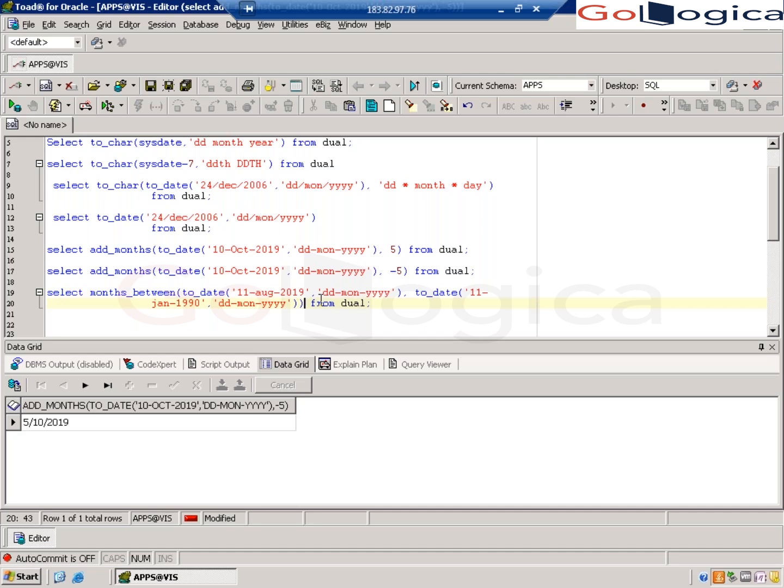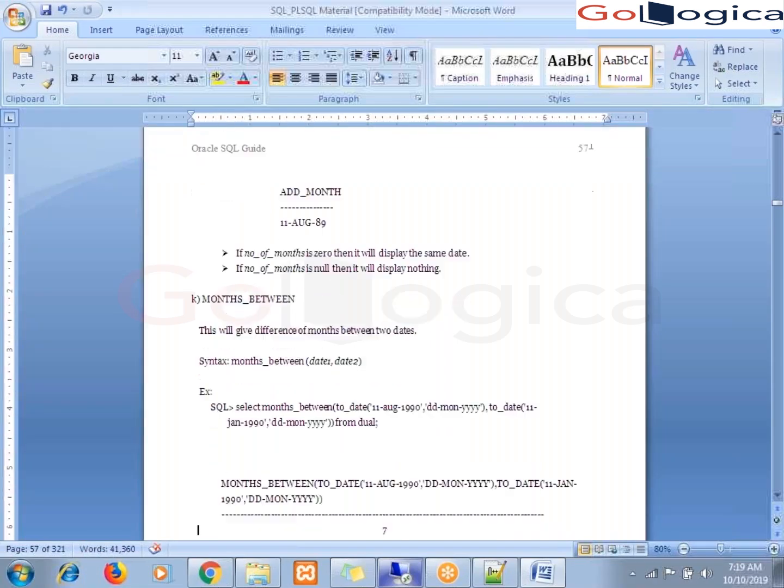So you can see how many months are in between these two dates. Understood? It's such a small thing. Simply 7 months is the difference from this date to this date. So just keep in mind all these functions, add months or months between. Whenever it is required, you can utilize these functions.